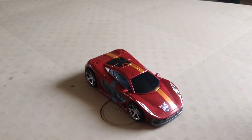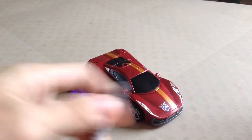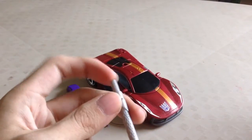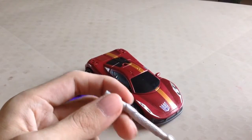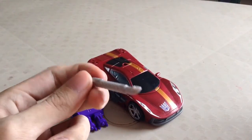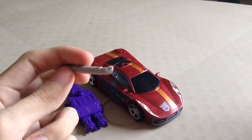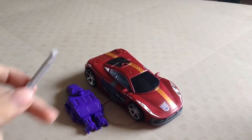He comes with accessories — he comes with a hand-foot gun and he comes with this weird exhaust gun weapon. Honestly, if he had a mouth plate and a working mouth with a 5mm porthole, you could literally stick this in his mouth and pretend it's a cigar. What kind of gun looks like this? It just looks silly.